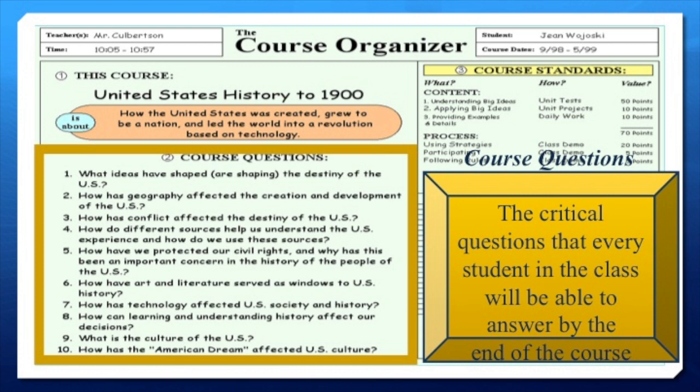And the reason is you're going to be answering these questions over the course of every single unit within your course. So we want to keep these questions extremely broad. We do not want to ask closed-ended questions, so we don't want to ask yes and no questions. We want to focus on questions using words like how and why and what that really leave it open for the students to use everything that they learn throughout their course to come back and answer each of these questions more fully.